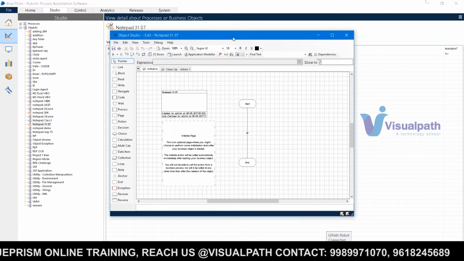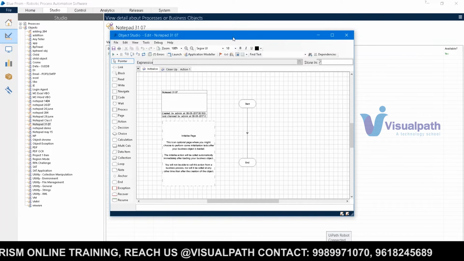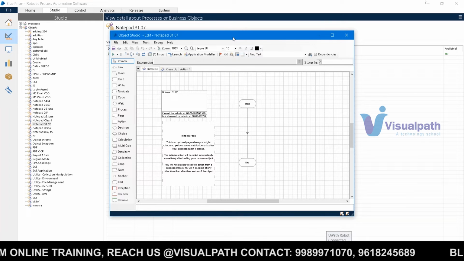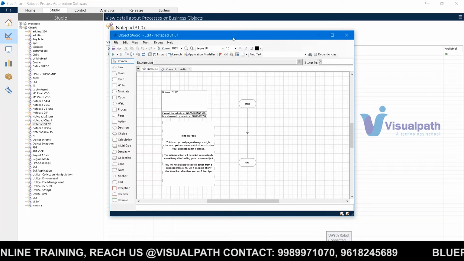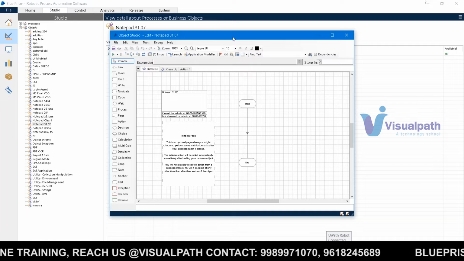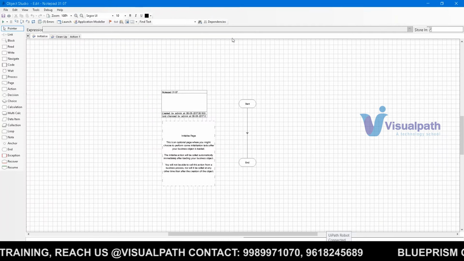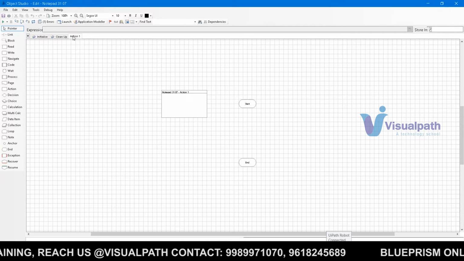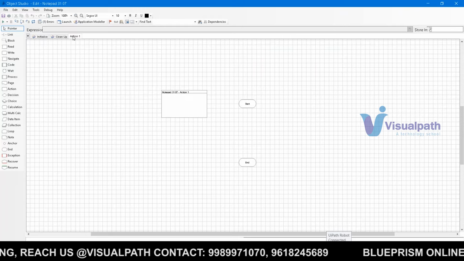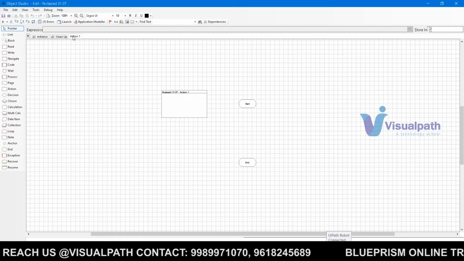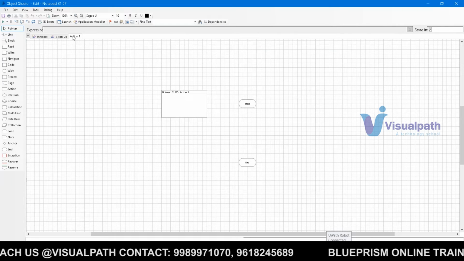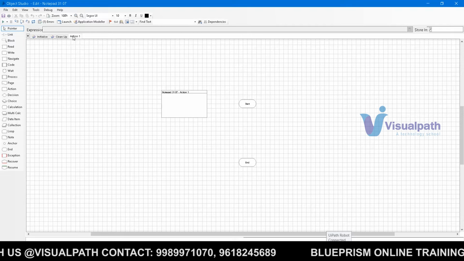Now, what I want to do is launch the Notepad, write something into the Notepad, and finally close the Notepad. These are the steps that I want to automate. So this is how the business object would look. Ideally, in Blue Prism, no matter whether it's an object or a process, the code would look like a flowchart.